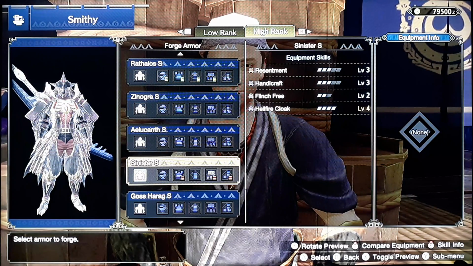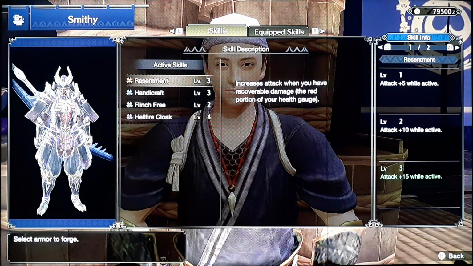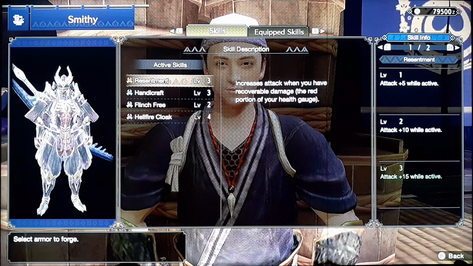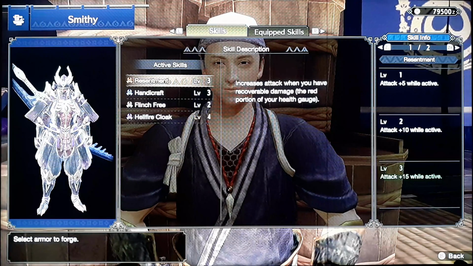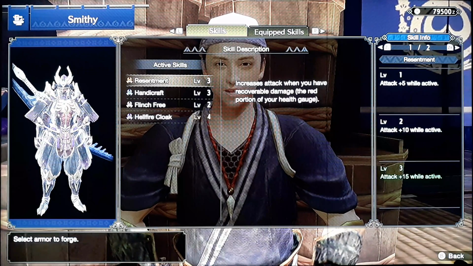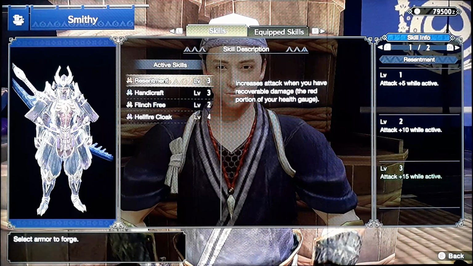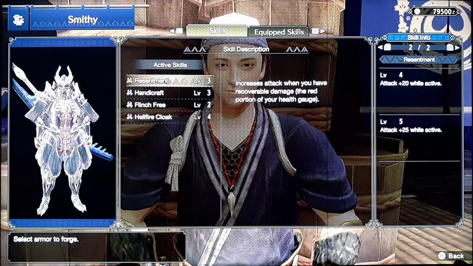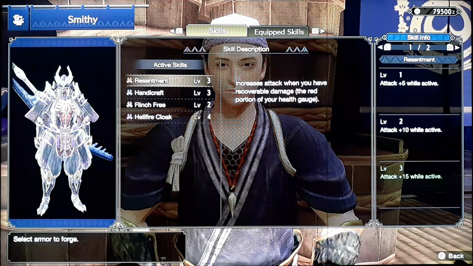Here he is. Now, as you may notice in this one, if you guys know what I'm talking about, this one has many things for that. For example, this one says increase the attack when you have recovered damage, the red part of the health bar, which is actually pretty good. You want to look good in battle too, right? Sometimes it's hard to choose. So anyway, it's the same thing as the recovering health one, but for attacks. However, if I get to level 5, it will only increase attack by 10 plus 5 while active. However, the only thing is that number 3, so yes, it can only be active up to 5.